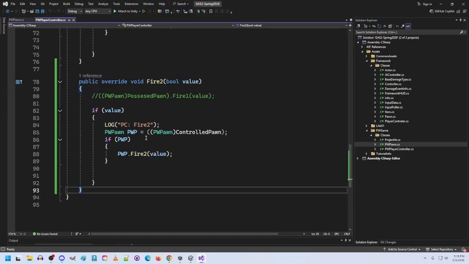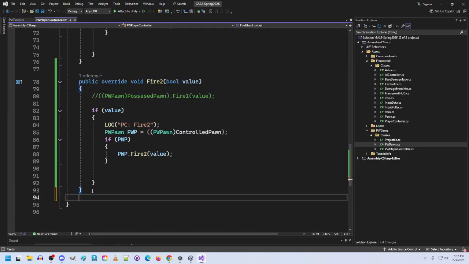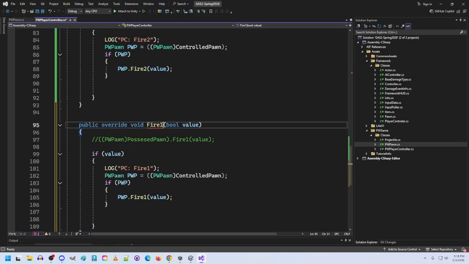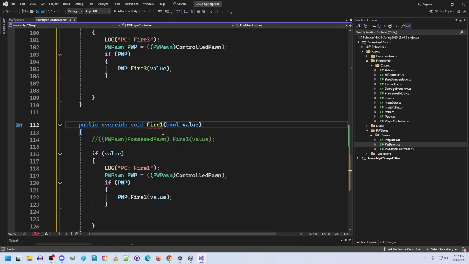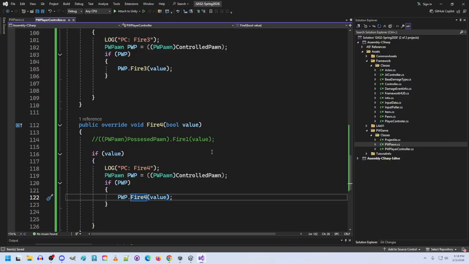So we don't need to do this, but I'm just going to do it for the sake of argument. Fire 3. Fire 4. Just for the sake of having them all done.